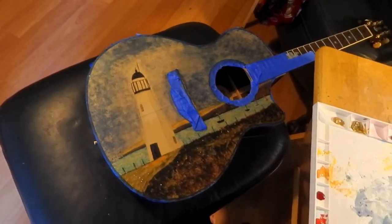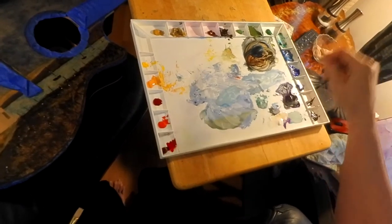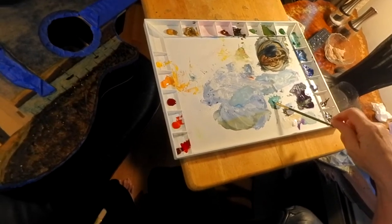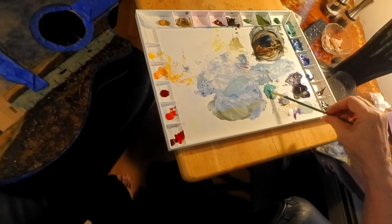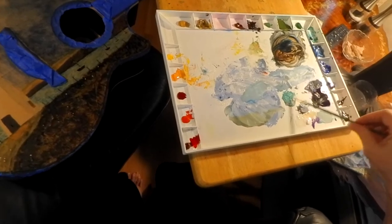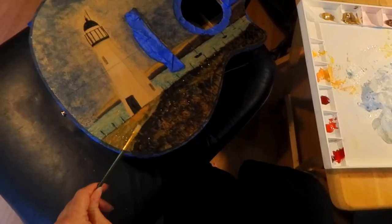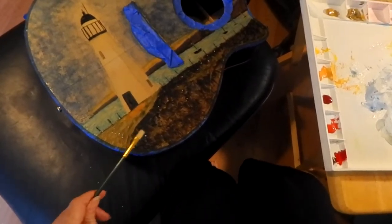The last thing I'm going to splash is a little bit of the ocean color. Hopefully I have a mixture here that looks pretty good — it needs to be both wet enough to actually splash, which makes it a lighter color, but dark enough to actually show up. We'll try this and see what happens, and if it's not enough I'll add a little more water. Okay, a little more splashing.